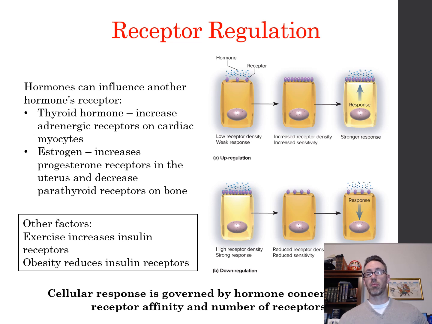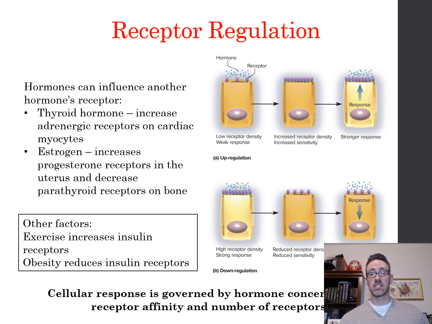And we refer to that as upregulation, which will occur in some cells, but not all. In other cases, you may have a certain hormone concentration, and here are our receptors. In response to that certain concentration, over time, the cell will actually remove those receptors from its surface so that there are fewer of them. This is referred to as downregulation, and in this case, the cell becomes less responsive over time.